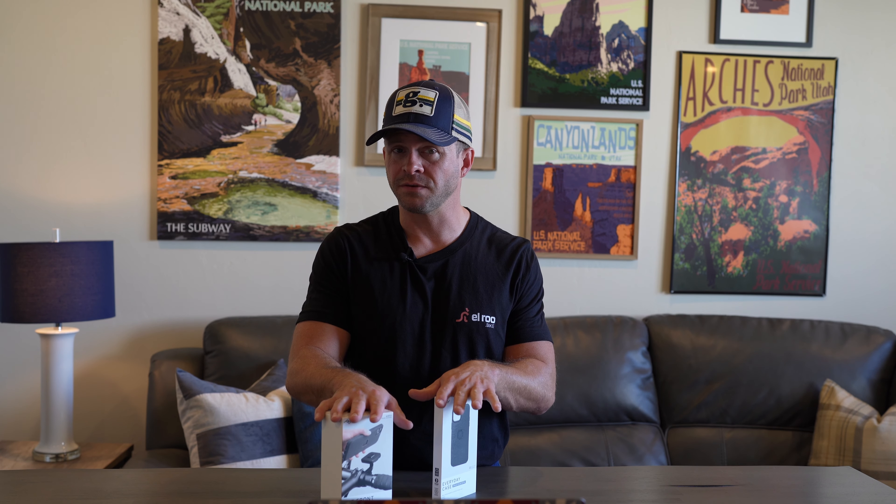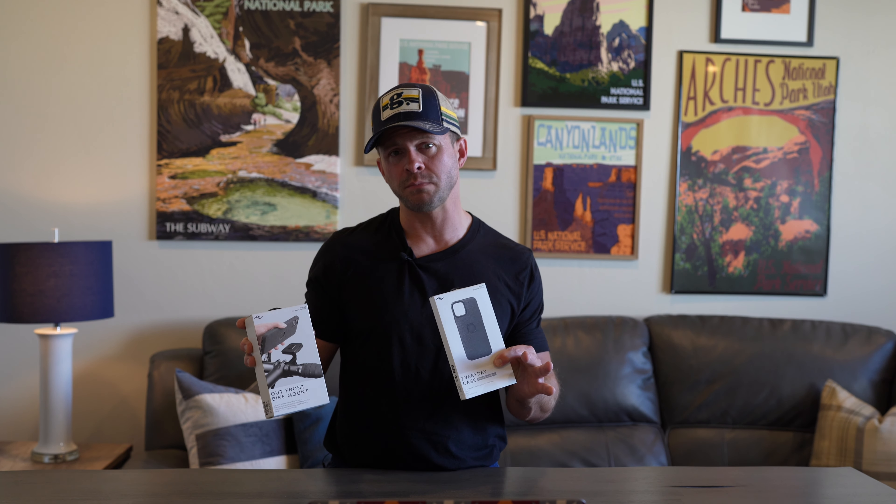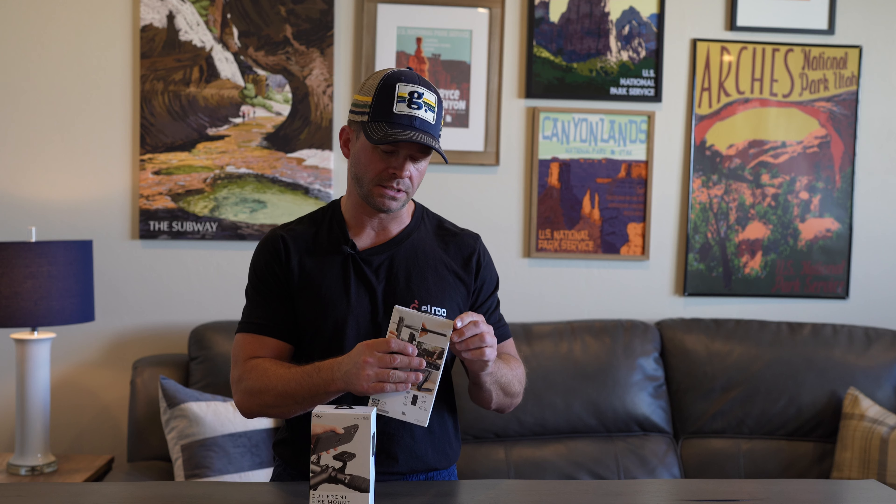So where can you buy this thing? The ad I originally saw took me to their website. I checked it out — they've got all sorts of pieces and parts. They've even got this builder: what are your intentions, what are you wanting to do with this mount? And it shows you all the different options. So what I did was I opened up Amazon, found their storefront there, and saw that they were selling this product in their Amazon store. So I bought it there instead, and it was kind of expensive. The bike mount itself is 69-something — almost 70 bucks — and the phone case you need with it is another 40 bucks. So that's not cheap.